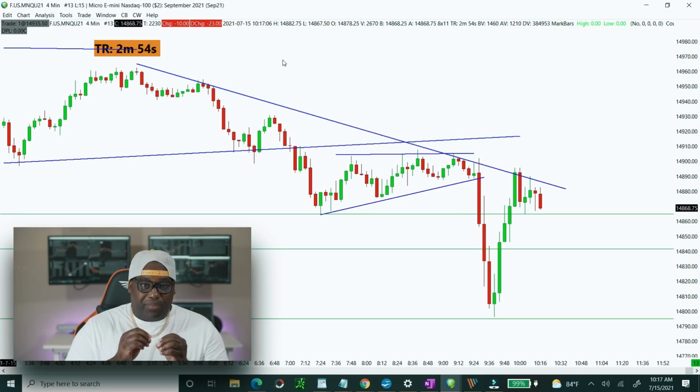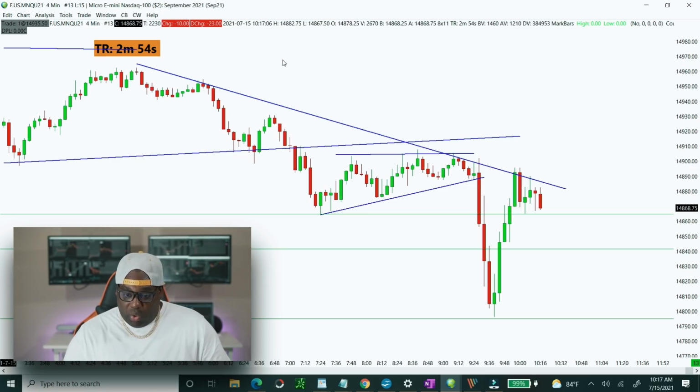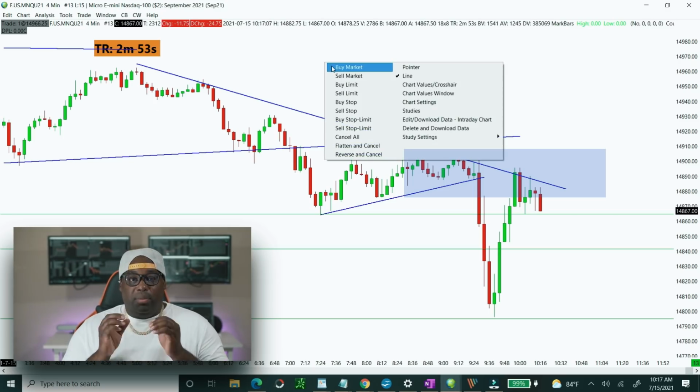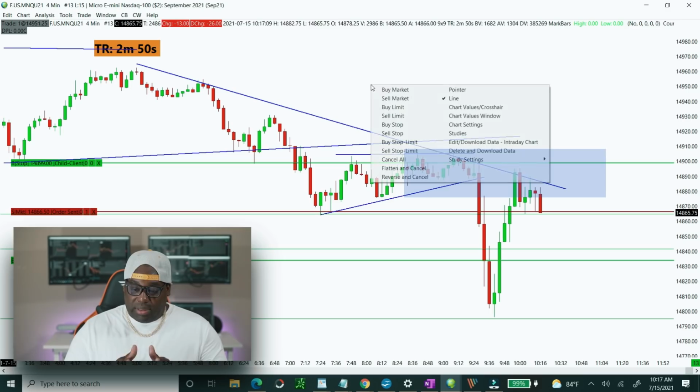So this is an example of when not to scalp. What we have here is a downtrend, and the market basically went down. It pulled back to supply. Notice how we have supply right here, and it pulled back to supply. First I saw this nice bearish bar right here, and then I saw this nice rejection bar right here. Now, I wasn't too sure, but when we started to go down right here, that's when I said, all right, let me go to the market and let me sell because it looks like the market is very weak.